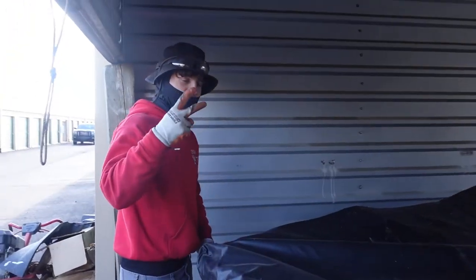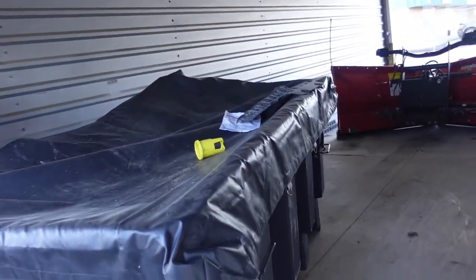What's going on, everybody? We're over here at the storage unit. This is where I got my plow set up. There's Kobe. We got the salter right here. About to put the salter and the plow on, make sure everything's working good.